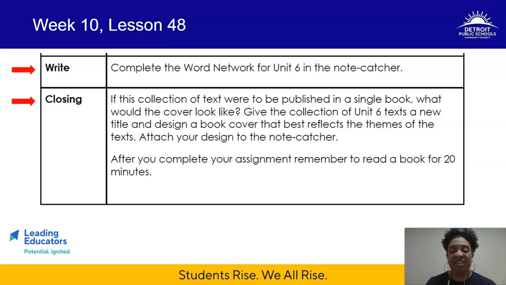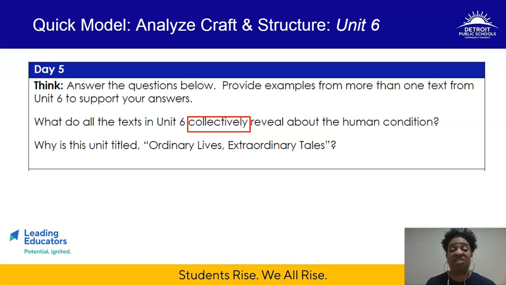You're going to give the collection of Unit 6 texts a new title and design a book cover that best reflects the themes of the text, and then attach your design to the note catcher. We'll talk a little bit about how to approach those activities in our quick model for today. So let's start with our think section.